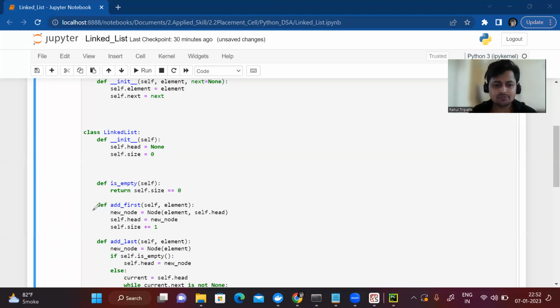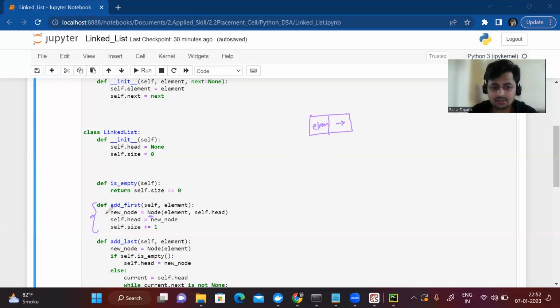The very first operation we are doing here is how we can add our first node. If you want to add your first node, basically you are creating a linked list. So first you have to create your node. To create the node you have to call the class method and pass the element, because that node will contain two pieces of information. One will be your element and the other will be the address of the next block.